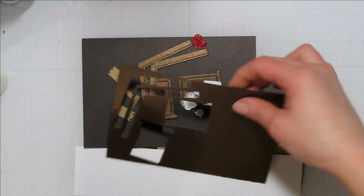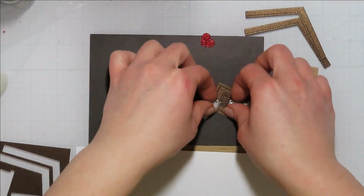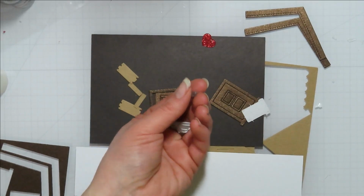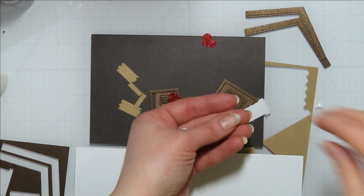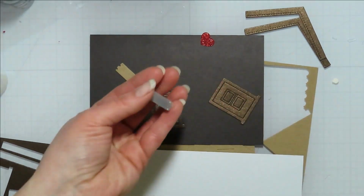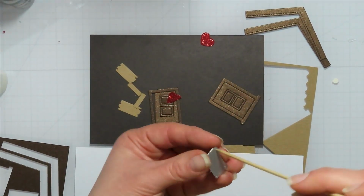This is my project for it. It is going to be a build a cabin gift box. And then of course I had to make a card to go with my gift box. So I'm going to bring in that Lawn Fawn build a tree die as well.